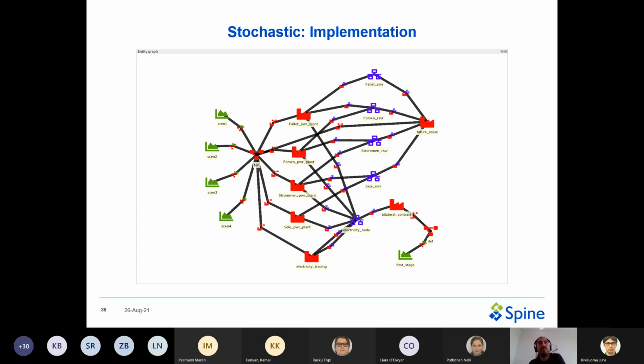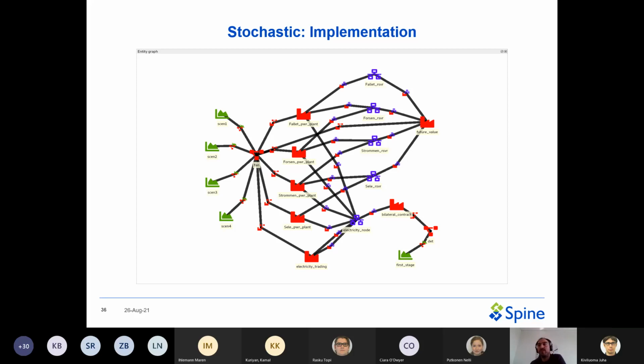But what we see here is that they are simultaneous, which means that they happen at the same time and there's no branching or converging. As a side note, branching and converging is allowed by SpineOpt. So you can build very complex stochastic structures, basically a directed graph, where you define parent-children relationships to express how your stochasticity is actually happening. But this is not the case for this example.